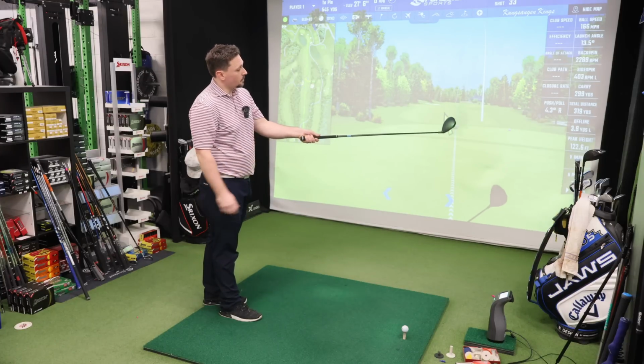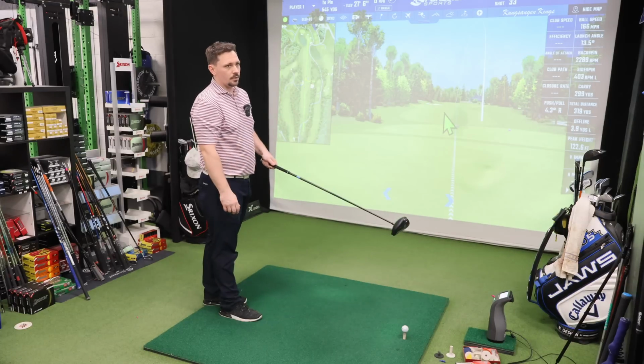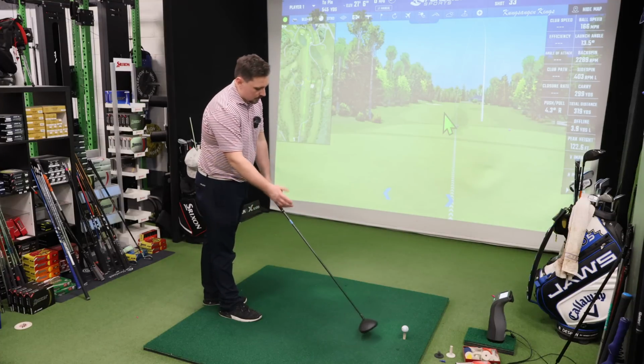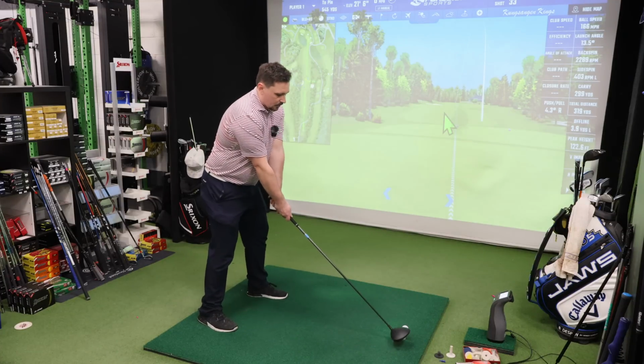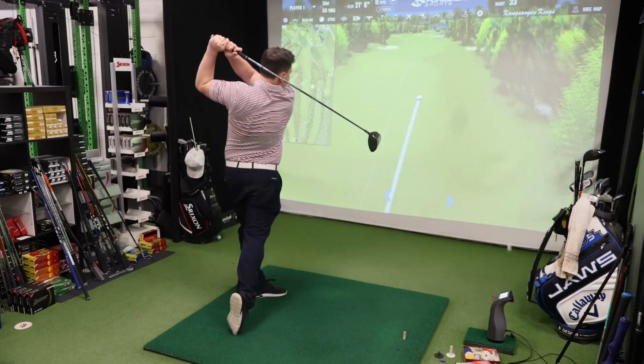Peak height's 122. So that's actually better on lower than it was on the 9-degree flat. And it's that confidence of delivery, but it is a little bit more familiar to have it on lower. Well, I was thinking straight away it ticks a box from a visual point of view.